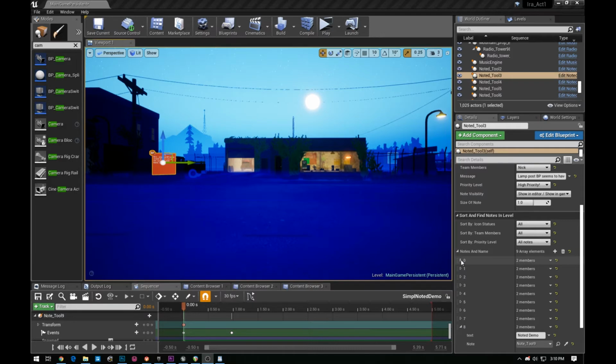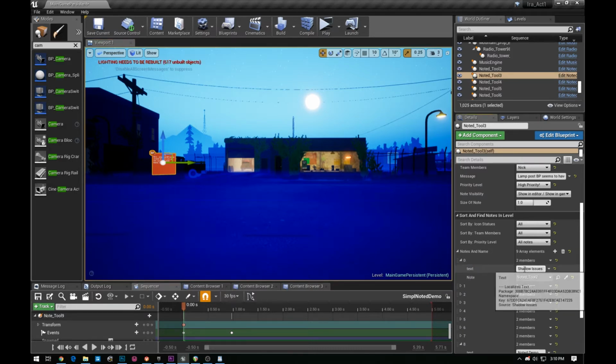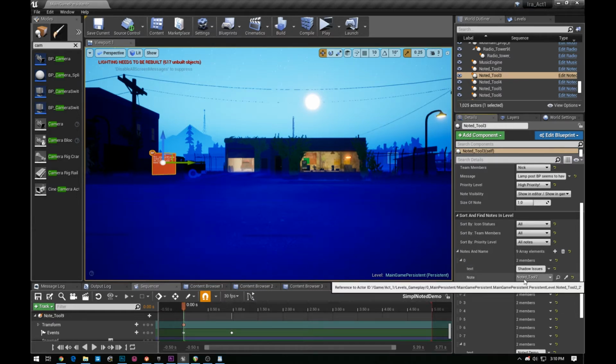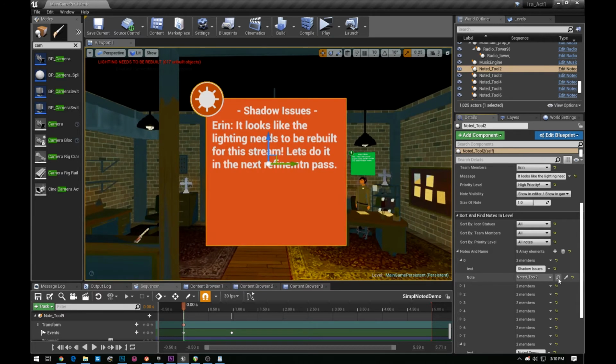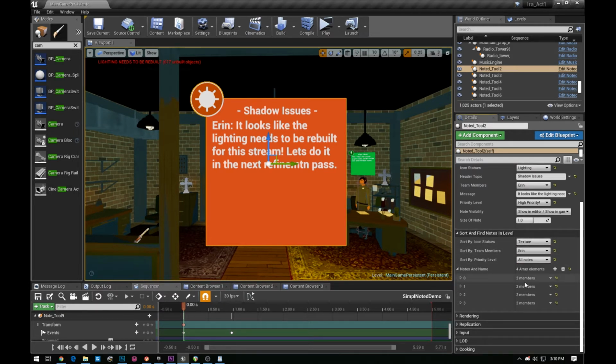If you want to interact with any of these finds that it has in the sort feature, just click on their drop-down tab, and it'll tell you the header of the note, and it'll tell you the actual actor name in scene, and you can actually find it by clicking on this magnifying glass right here. Okay, so in this instance, it brought us to Aaron. So I know I had asked Aaron to take care of some things for me in the texture department, and let's just say Aaron specifically. And okay, very good. So I get 4 results for Aaron and textures, and this is one of them.